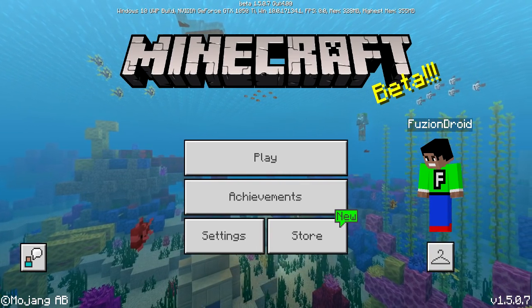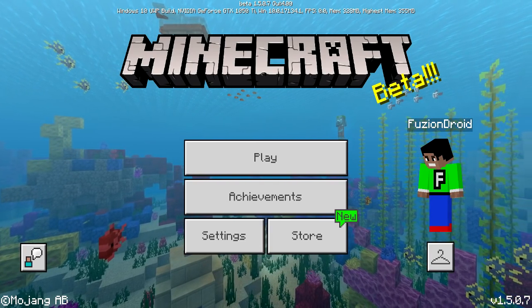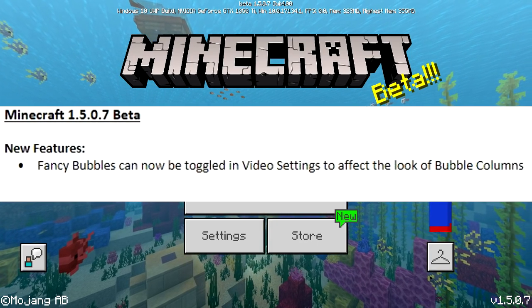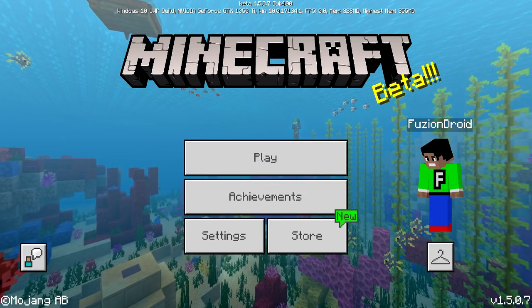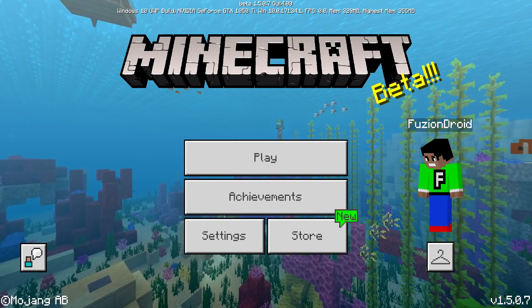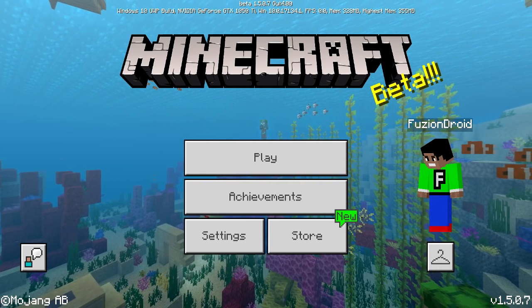So before we jump into the game and try out this new feature, let's go ahead and actually read some of these features, changes, and bug fixes. So the new feature they added in this update is that fancy bubbles can now be toggled in video settings to affect the look of bubble columns. That is something I actually mentioned last time in my update video, that the bubble columns just look so weird, but now we actually can change it to make it look more fancy.